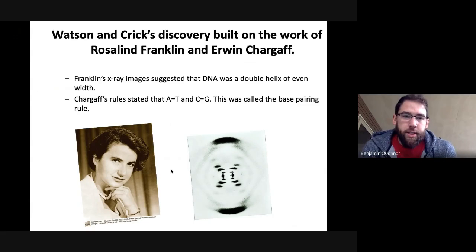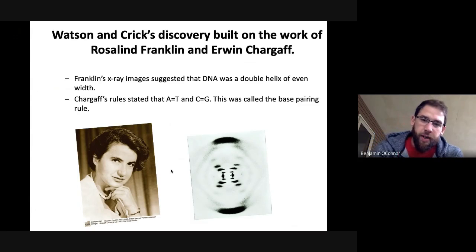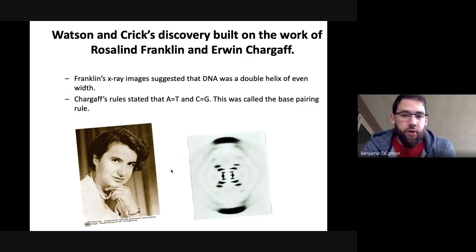Rosalind Franklin gave her life to science in a very unintentional way. Over on the right of this image, that little blurry X shape was the first image we captured of DNA's structure. It was produced by Franklin setting up an experimental model where she cast radiation that hit some DNA, and the image, kind of like a shadow of whatever it scattered off, is what you're seeing in the bottom right of this slide.